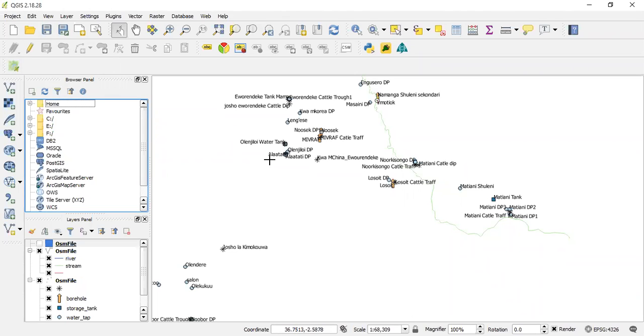Because after I did some mapping, maybe I collected information by using Kobo Toolbox, I mapped by using maps.me, I mapped by using the iD editor, I mapped by using JOSM.